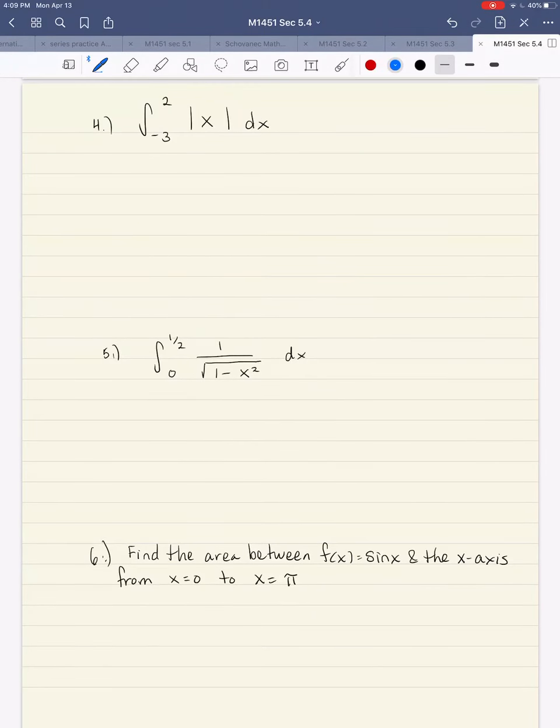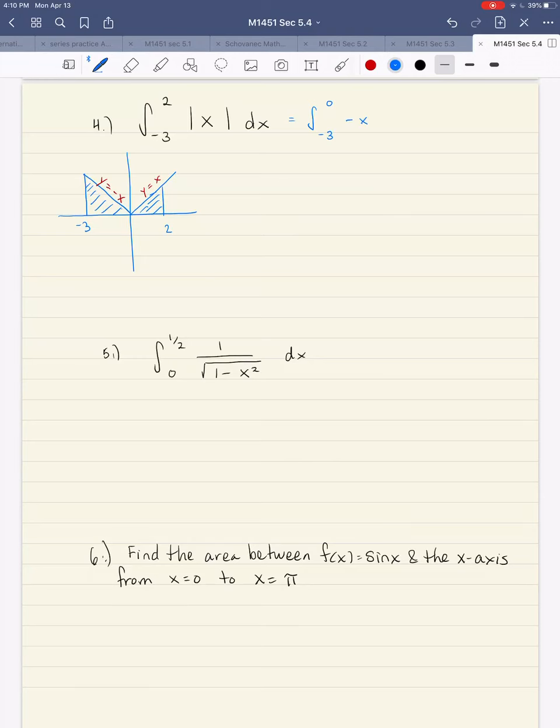Next page. Okay, now we don't have any formula to integrate the absolute value of x, so let me appeal to your understanding of the problem geometrically. The absolute value of x is a v-shaped graph, like this. So if I say that this is -3 and that this is +2, we're finding the area in here. So if you want to do this as an integral, then you've got to realize that the equation here is the line y is equal to x, but the equation back here is the line y is equal to -x. So I would have to break this up into two integrals.